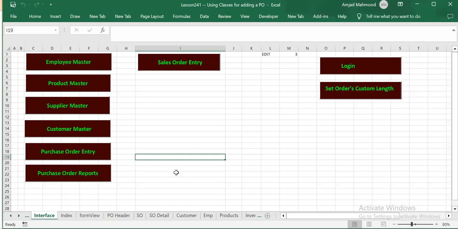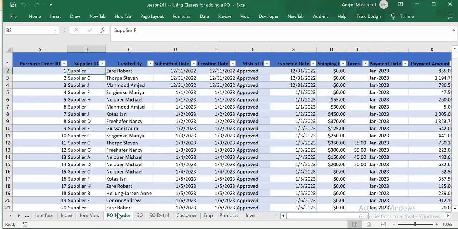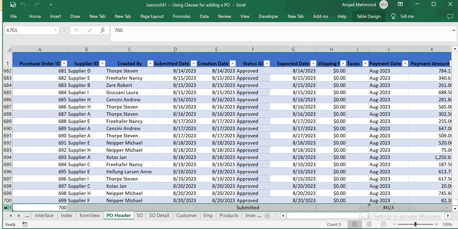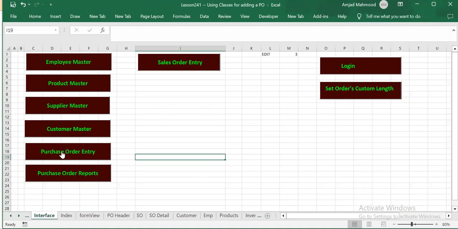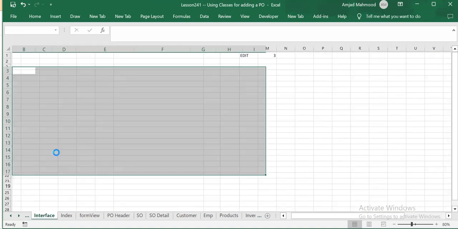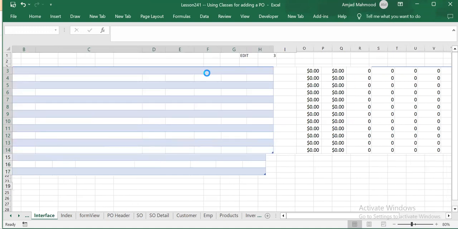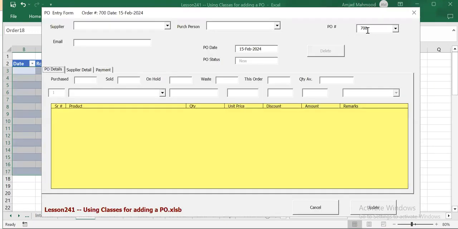Let's go into the purchase order. It must have added a line, so we remove it so that it does not get confused. When we load the purchase order form, it comes up with the new purchase order number which is available.